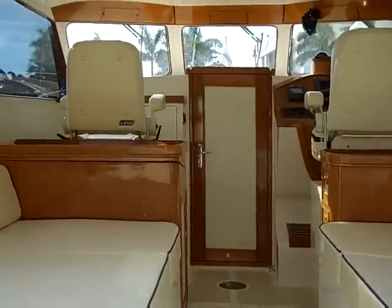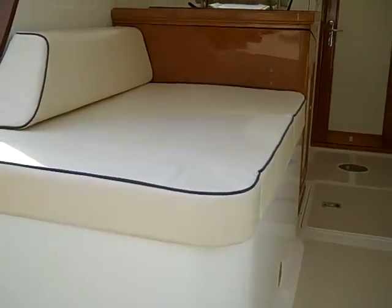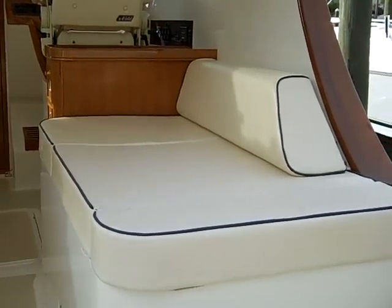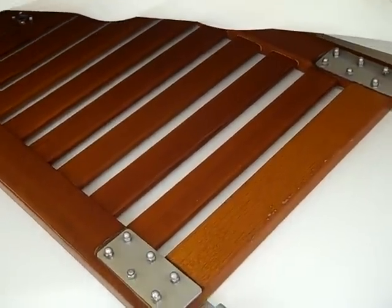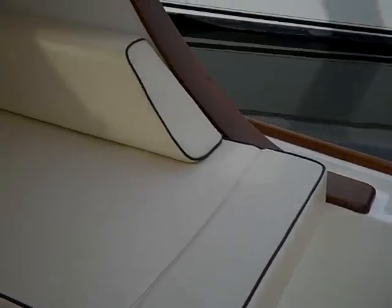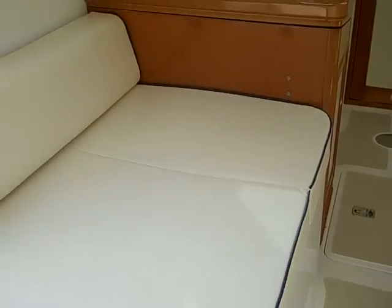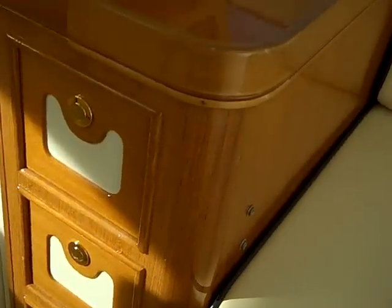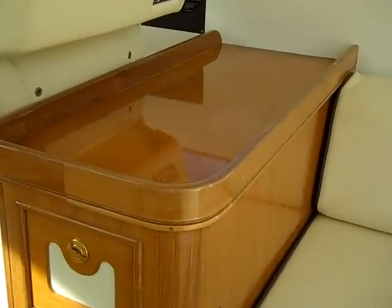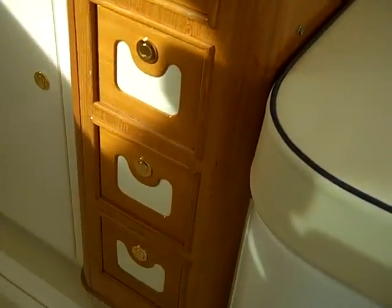A wonderful, wonderful upgrade. And then in back of the helm and the passenger side is more bench seating. And underneath the bench seating is a large tray table on each side that folds out to fit that area for this beautiful picnic boat. Then directly in back of the helm is a section of drawers. Once again, take a look at the detail of this work. Just beautifully finished inside and out.